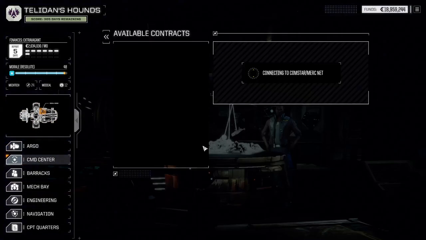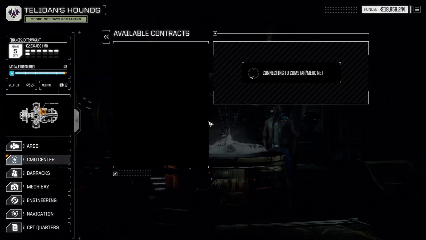Let's check out the contracts. This contract shouldn't be too hard, but it happened before that a contract doesn't have too many skulls with it. I brought a pretty green team and we faced some nasty mechs, so there are no guarantees.